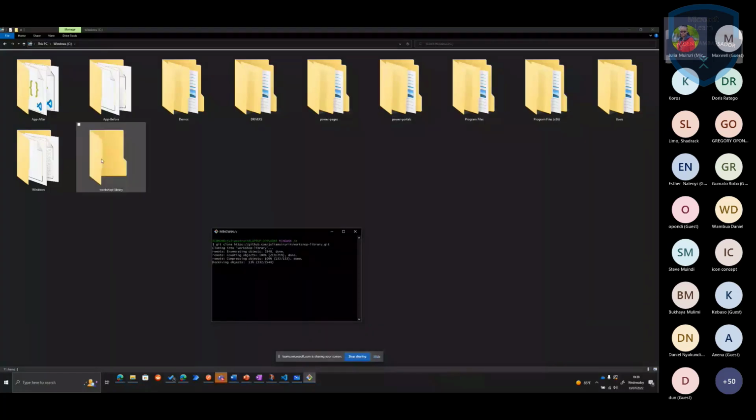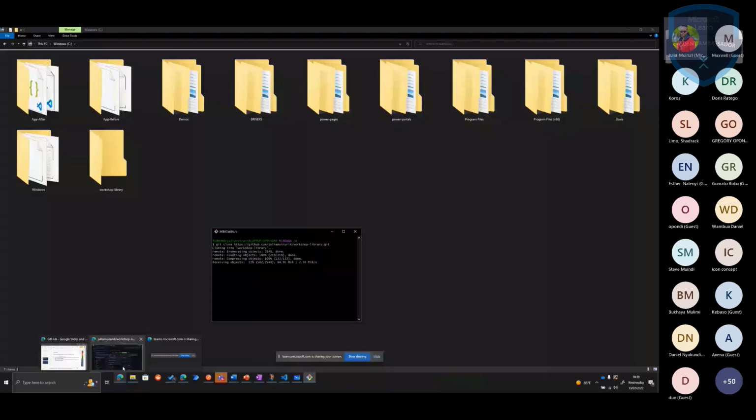Now, as you can see, the folder is already here. It's already downloading the components of that project to my local machine. Once that is done, I will open this with Visual Studio Code, make my changes, and then push the changes online. That is how simple it is to work with GitHub. So far we've done forking. You take someone's project that you're interested in working on, put it under your own account on GitHub, then download it to your local machine, make the changes you want, then re-upload it back to GitHub through push and pull commands. I think Maxwell also touched on that. I think I'm just going to do another quick demo because of time.